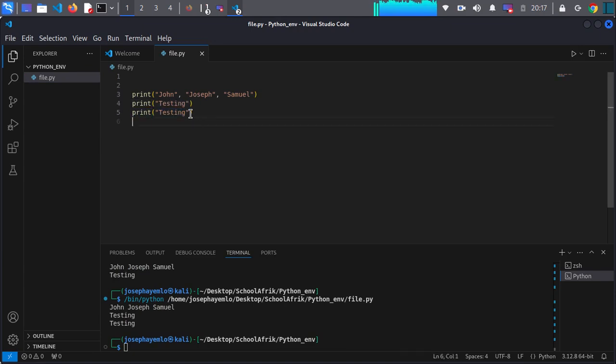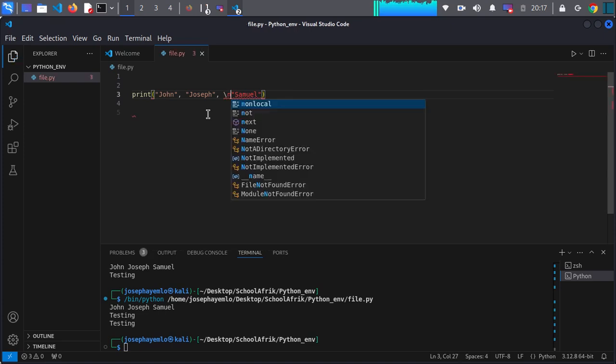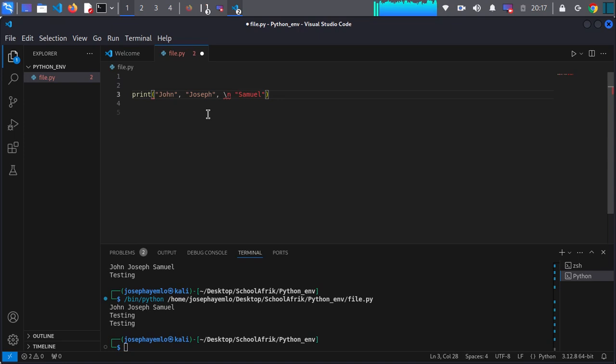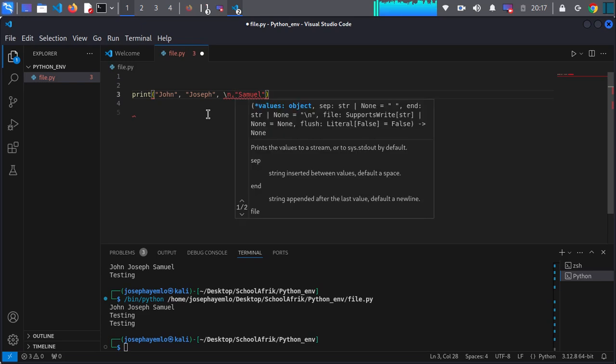Okay. When you use the print function, let me say you have a line of text. Sorry, sometimes when you code too much, you begin to forget some basic things. Let me just go ahead and clean this up. This is not the best example for me to give you. When you have John, Joseph, and Samuel, what if I want to take Samuel into a new line, right? I don't want Samuel to be together with John and Joseph. So I'm just going to use the backward slash n. This is basically how to do this. You just put a backward slash n.